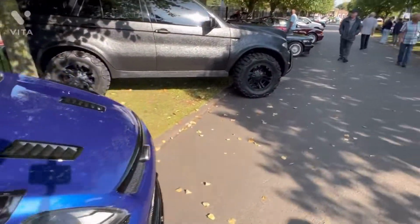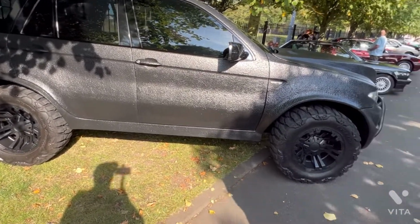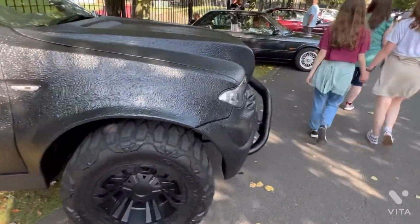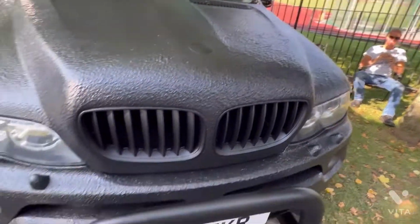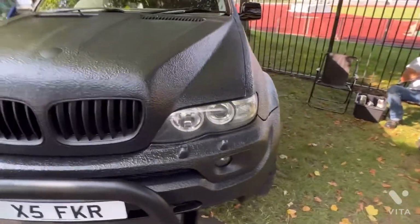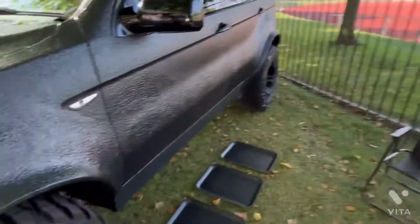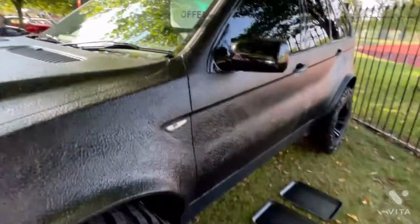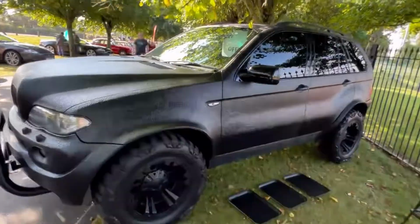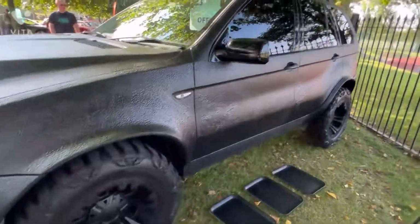RS. Oh yeah. That's a strange looking vehicle, isn't it? Is that hand painted? Wow. Weird. The paint works, sorry. I don't like touching. Rubber paint, you can touch it. If you sit here all day, you won't believe the number of people who have to touch. Wow. So, it's a rubber paint. I'll have to take a photo of that. That's very unusual. The only X5 on the planet. Wow, that's pretty amazing. Thanks for talking to me. Thank you.